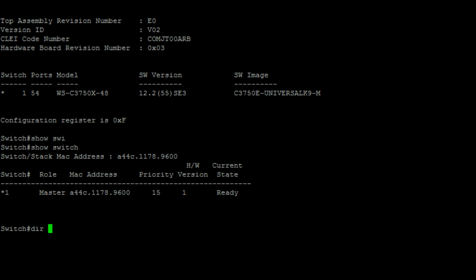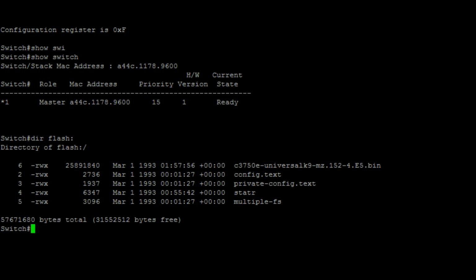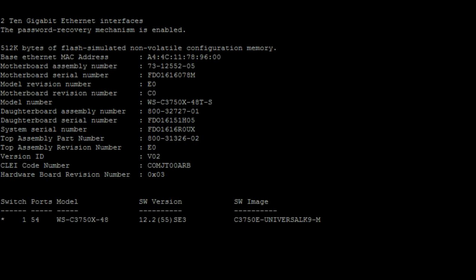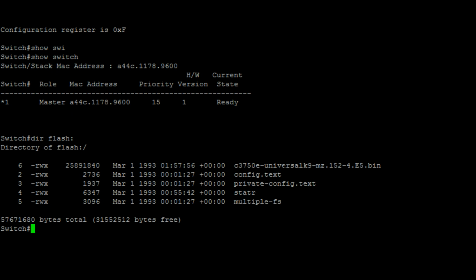There's another command, which is dir flash, and this is where we can see our current image. As I mentioned earlier, I did this video earlier but it was on mute, so I've had to do it again. I already deleted the 12.2 image which was in here, and I uploaded the new one, which is a 15.2.